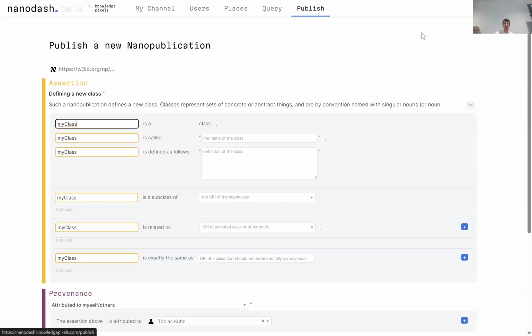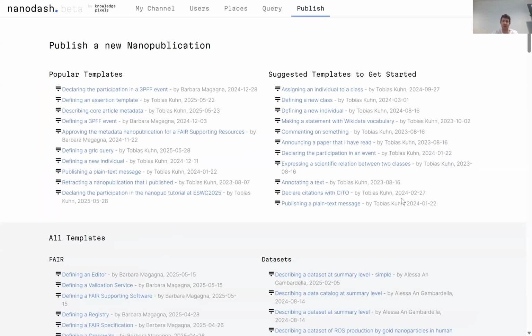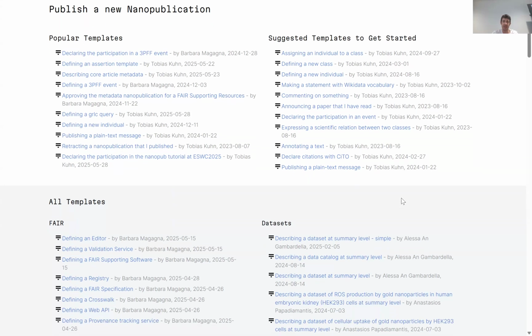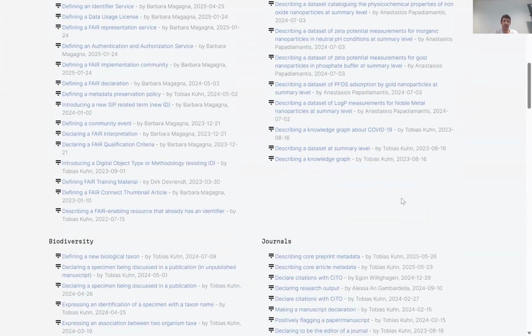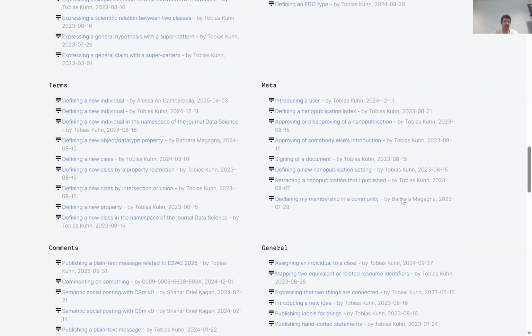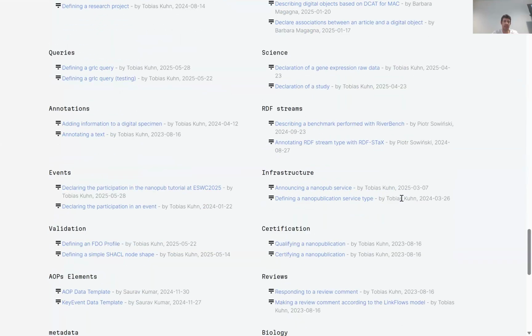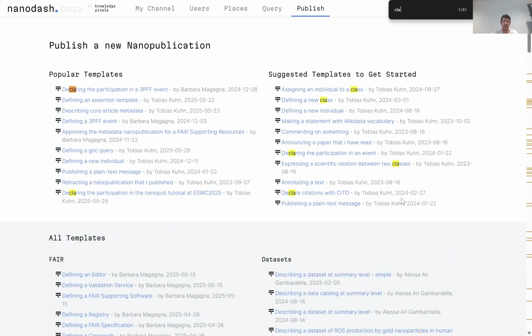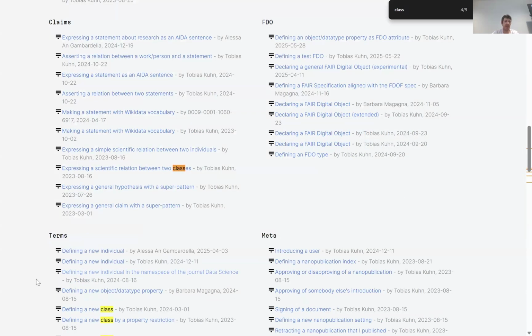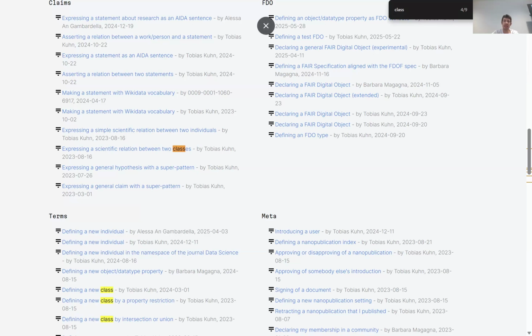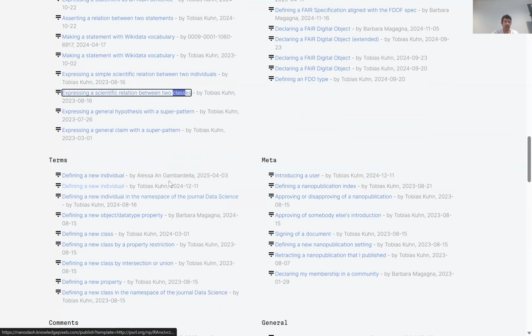And as you will see, there are so many things that I cannot give you a proper introduction to all of it, but I hope you'll figure your way out, or otherwise we're here to help. You'll see there's lots of templates here. They're grouped by some informal tags, and you're going to see one that, where is it now? I forgot, it's called terms exactly here. So there's one that's called terms. And here you see that you can introduce new individuals. You can do object and data type properties, and classes in different ways. So this is the easiest one. I don't think you need more than the simple cases here. So you can introduce any classes or properties you need on the fly.